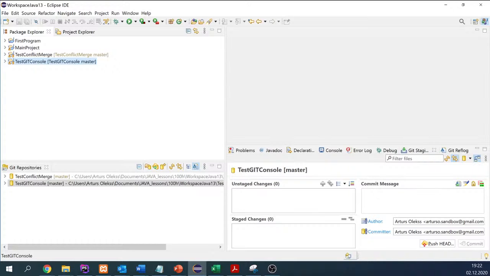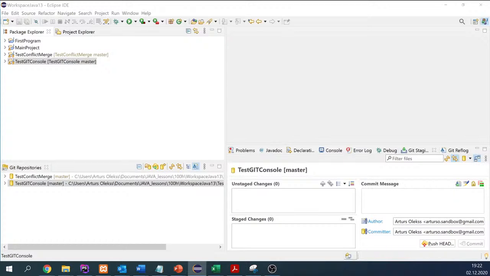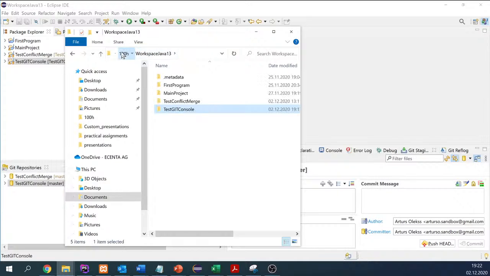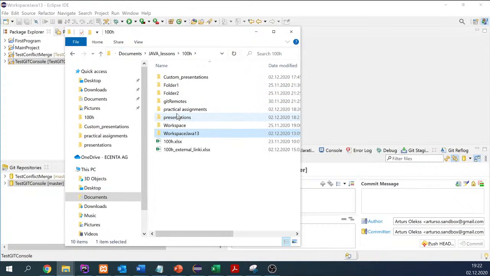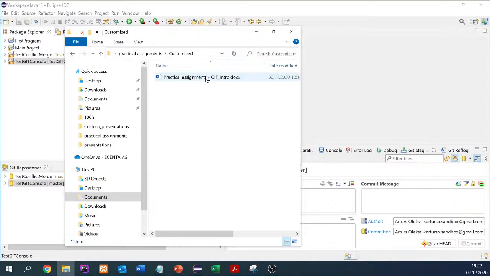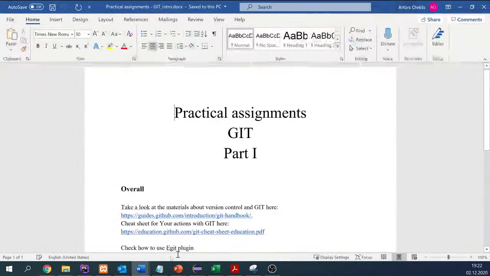And from the file I sent you last time, from the practical assignment, let me open this file. This one. Oh no, yeah, the Git intro, that's the right one. And here you can see the link.